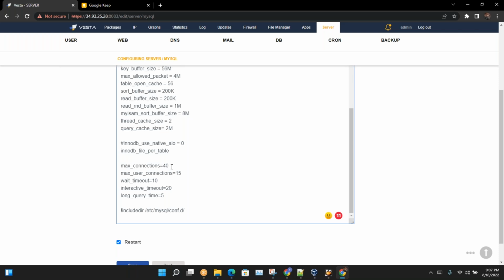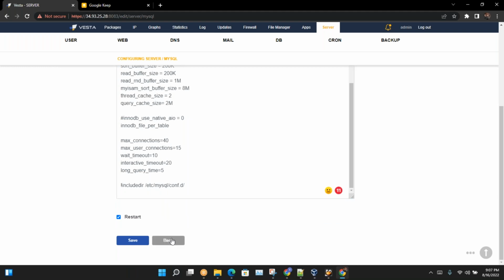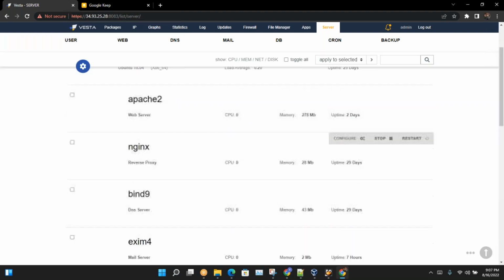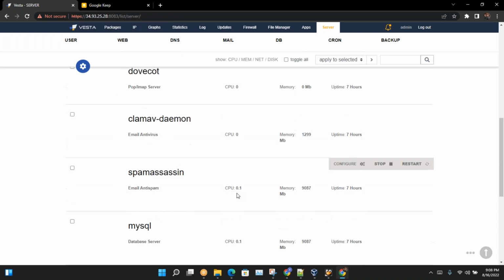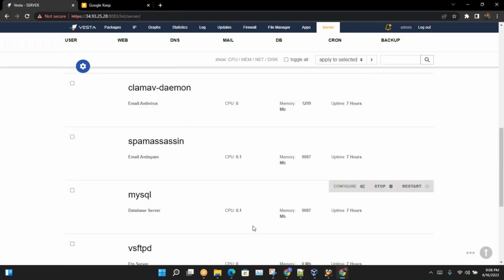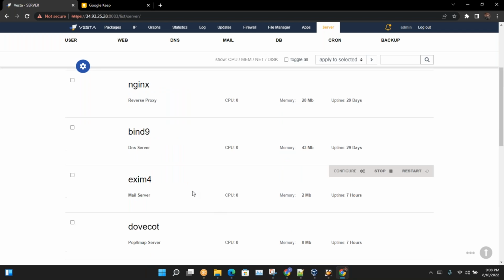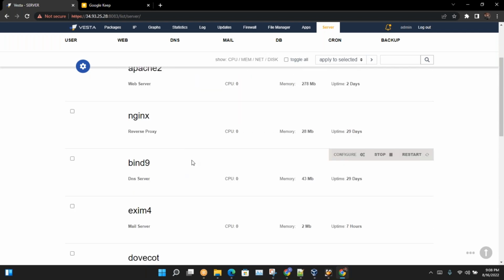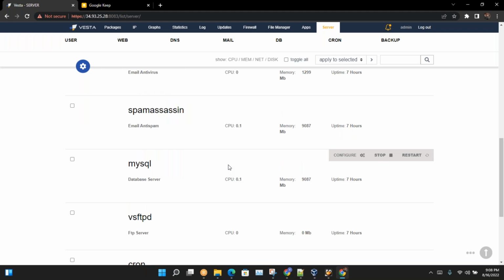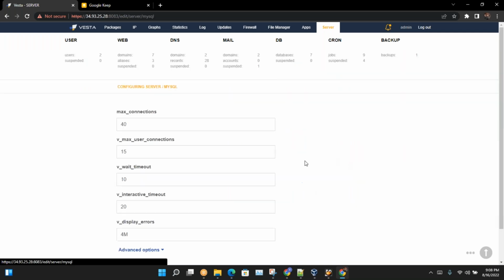If I go back, I see this is a simple server which is mine. For my experimentation, I have created this. There are different ones, like the Apache server and all, but to play around, I created this. Now here there is something called memory. See, it's taking around 9 GB or 9,000 MB of memory. It's being utilized by the database server, which is a MySQL server. Now this memory will increase if I increase the max connections.